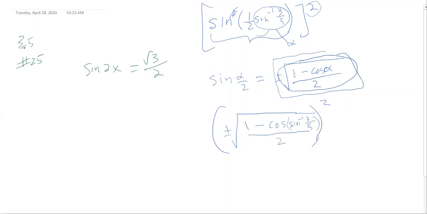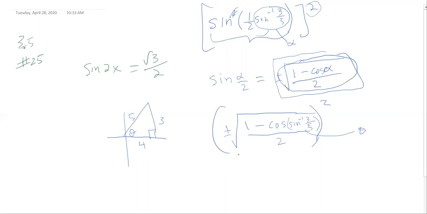So I still have to figure out what's in here, though, right? But that's not that bad to do, because when you look at, let's draw this out over here. Whatever this angle is right here, we'll call that theta. So over here the sine of theta is 3/5. And you realize right away that that must be a 4. That's the 3, 4, 5 triangle. And the cosine of theta is 4/5. So that's what I need in here.